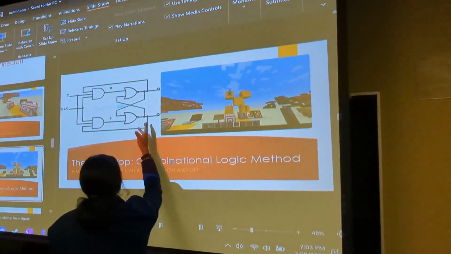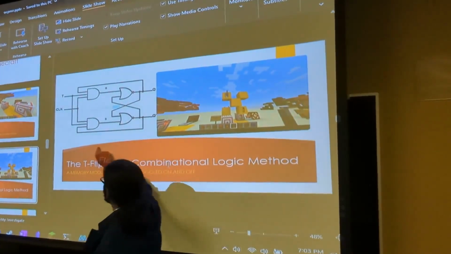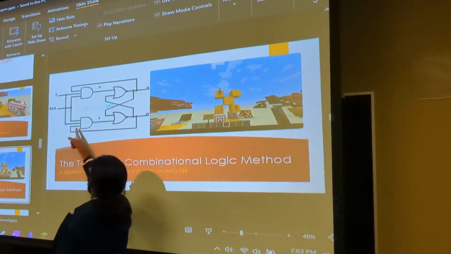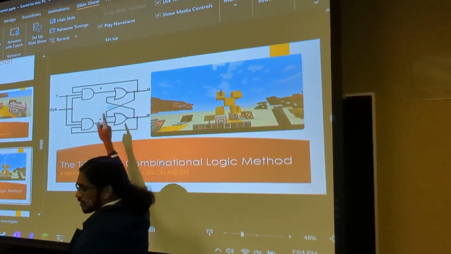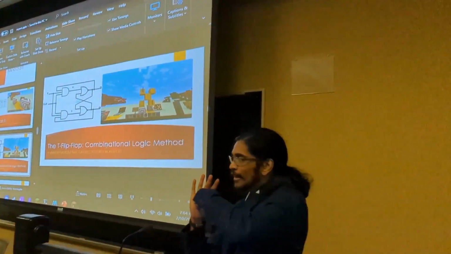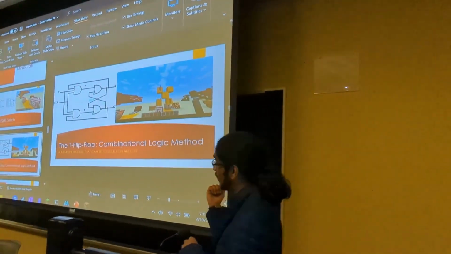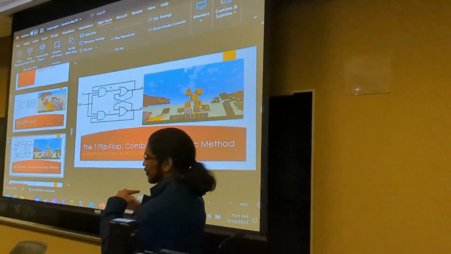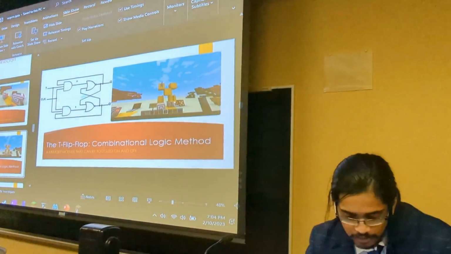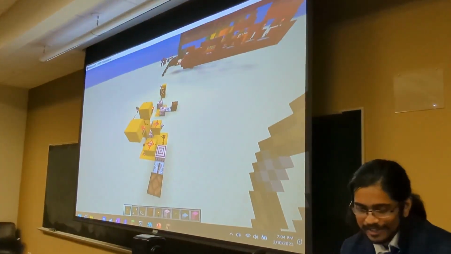Essentially, you can think of this as just taking the output and inverting it and setting it over here. So if the output is off, and we get T, then we want to send that into the S signal, right? If the output is off and we get an input, we want to send a signal to the set, to turn it on. If the output is on and we get an input, we want to send the signal to reset to turn it off, right? Basically flip whatever state you're in. Okay. And so we can make that in Minecraft this way, and it's very complicated.